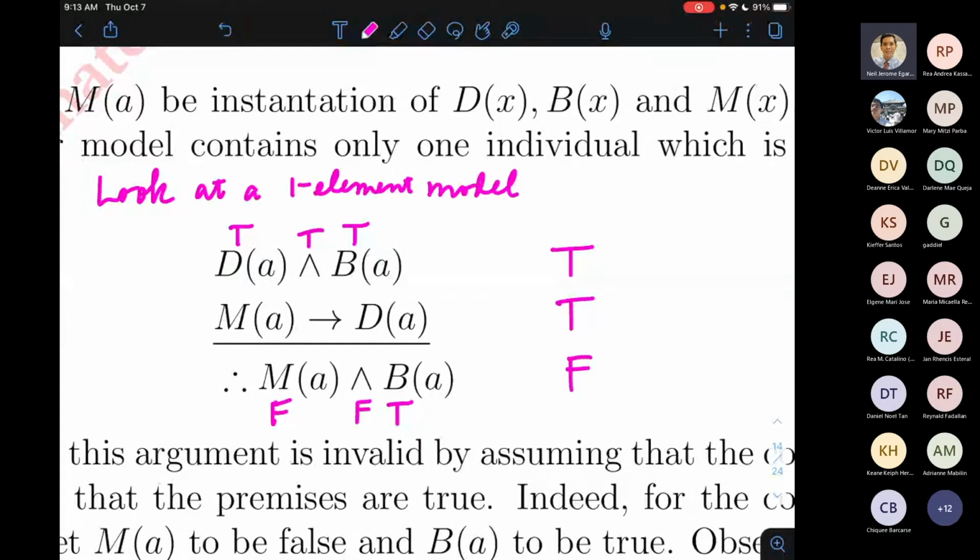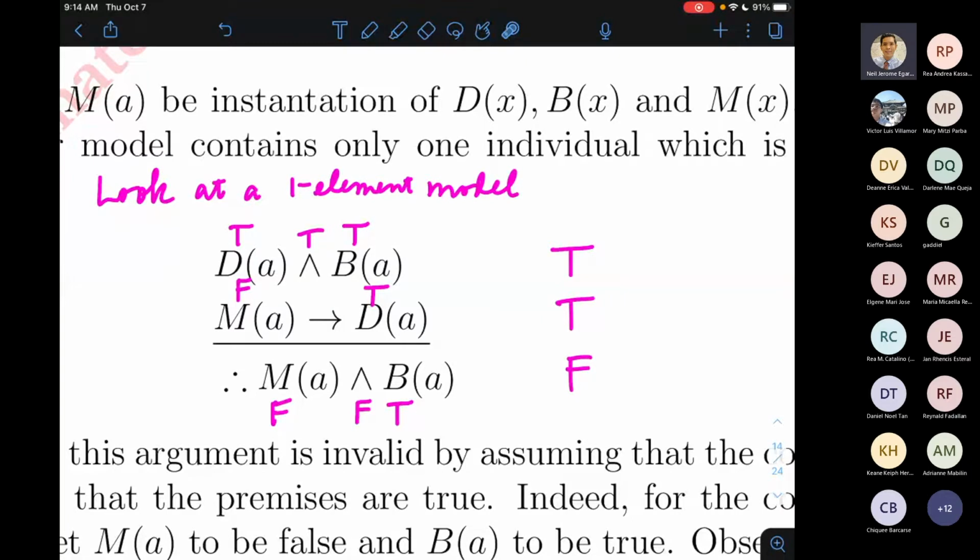If we will be able to find truth value assignments to the second premise, keeping it true, then we have proven that the argument is invalid. Okay. Now, anong alam natin sa second premise? Sa second premise, alam ko si D ay true. Oh, I have here a true consequent. So it doesn't matter what the truth value of the antecedent is. Pero alam na pala natin na dapat i-force natin si M to be false. So M is false. So the second premise is a false statement implying a true statement. And this implication is still true, right? Kasi false implying true. So here we have demonstrated a possibility or one specific case wherein the premises are all true but the conclusion is false. So therefore we can say it is invalid.